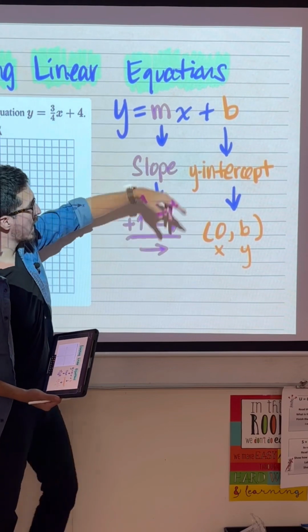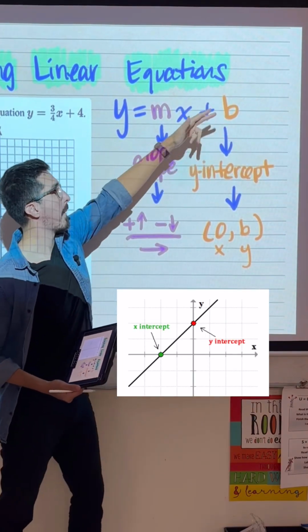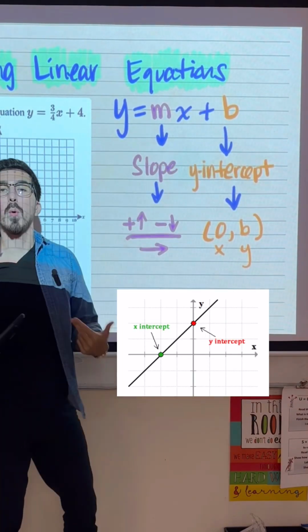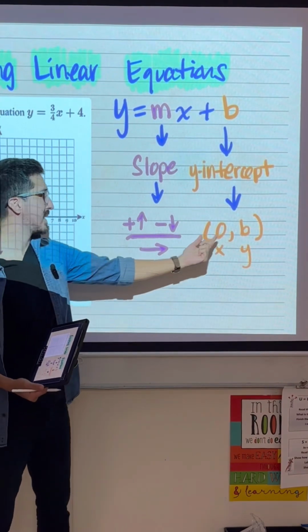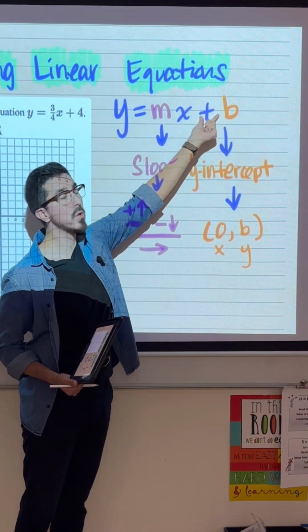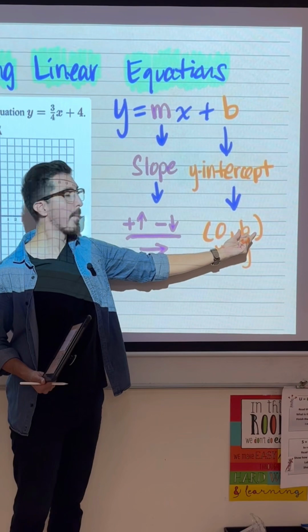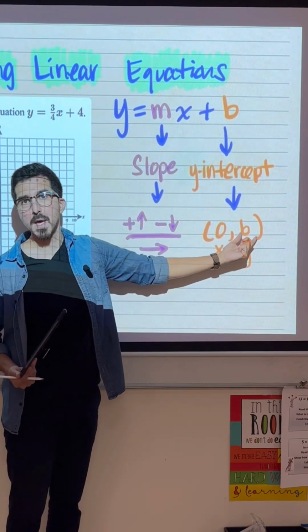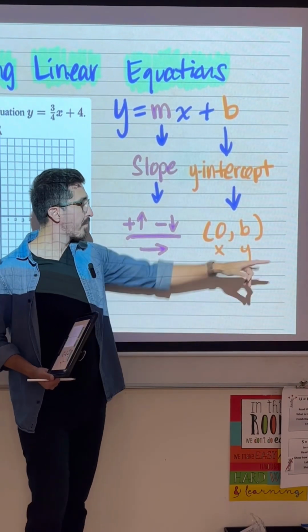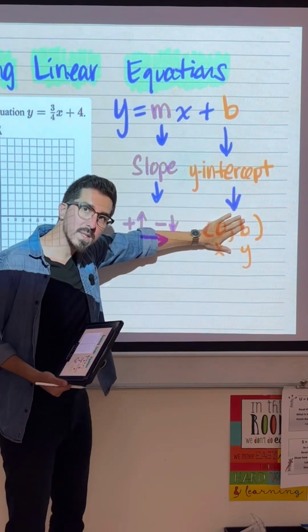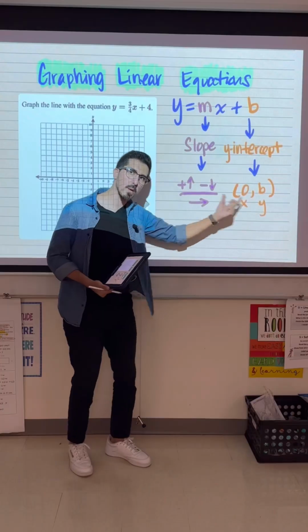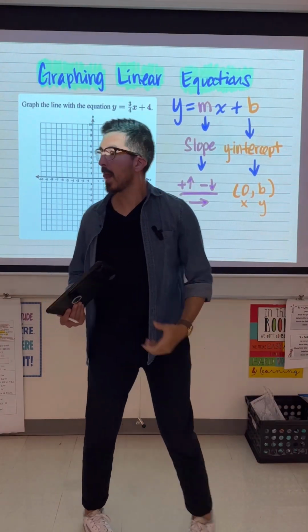So that's my slope. Y-intercept is b. Sorry, b is also known as my y-intercept. My y-intercept is always a point. It's always 0, comma, that number you see right here, including the sign. If this is a positive b, positive b. If that's a negative b, it's a minus whatever b it is. And then this is my starting point. This is where we start. This is how we make more points. Start, make more points. Let's get it. Let's get this one right here.